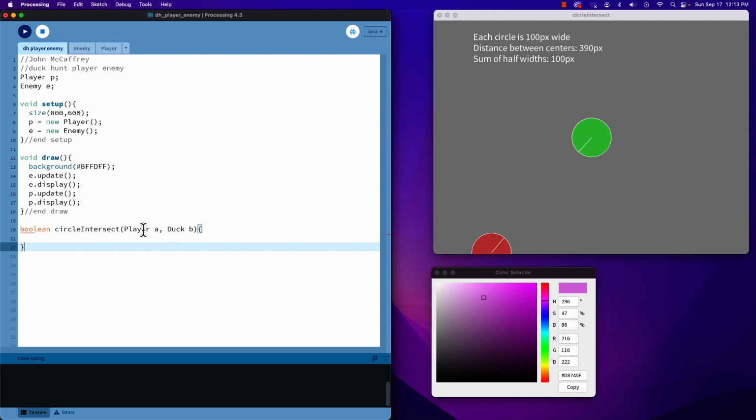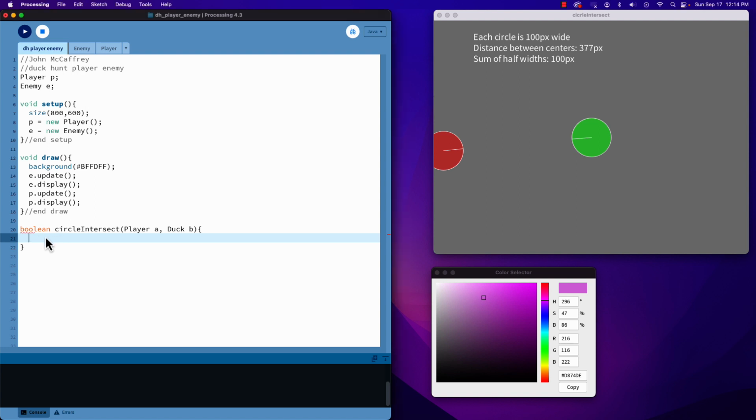So if we start shooting at it, we can just change the one word, the kind of thing it's looking for, and the rest of the code that we're going to write here is going to work. So we're going to compare the distance of their centers to the sum of their half widths, or their radii, which is similar to how we do rectangle collision, except that the rectangles draw from the top left corner, so our math is a little bit different, but the general concept is the same.